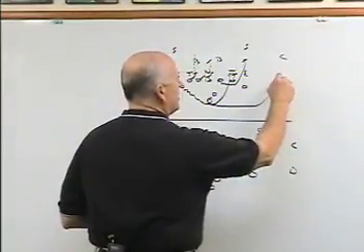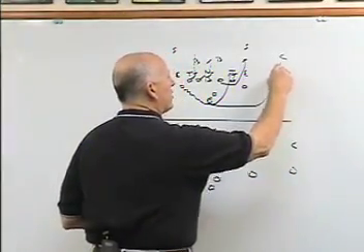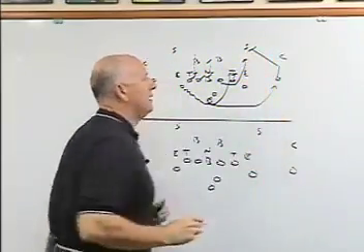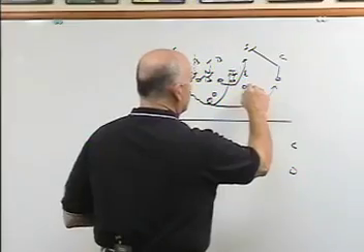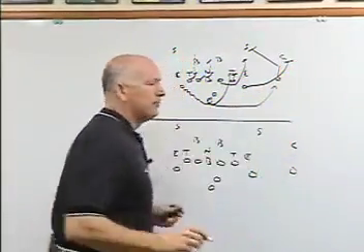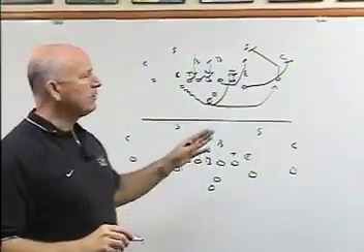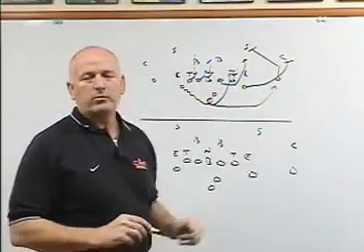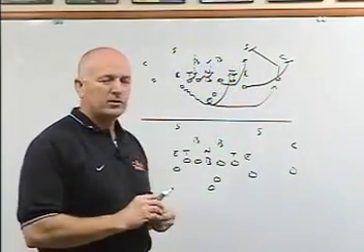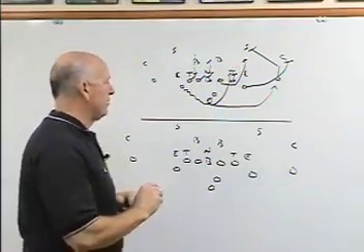The outside receiver will push at his corner and then crack on the near safety. The slot back is going to arc release and go to the play side corner. So you can see what's developing here. We have a crack and an arc release stalk block by the slot. So we're really creating an alley for this running back.